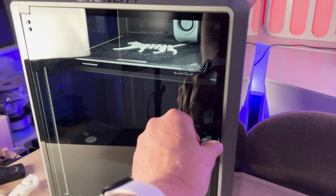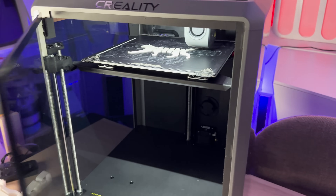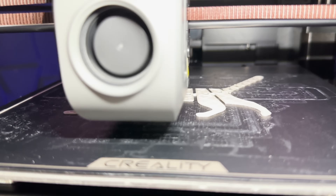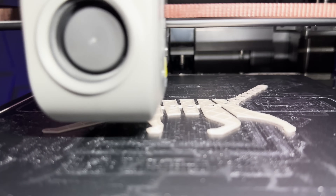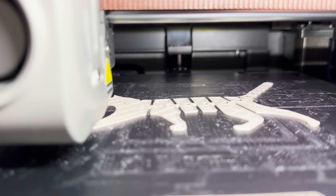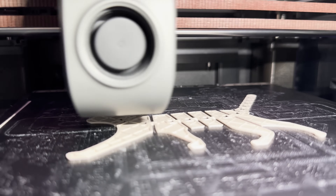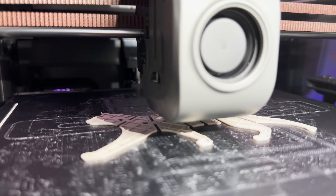While I'm over here — this enclosure is the other big difference, and it's one of the biggest things argued about between the K1 and the P1P. The P1P, in order to save costs, had the enclosure removed. The enclosure allows you to do quite a few things: print things that need a consistent temperature inside the cabin, and print things that don't react well to any draft or air movement. Personally, it's not a big deal for me since I'm printing a lot of PLA+ and PETG, and it doesn't seem to make a big difference — but if you're doing something that requires it, that could be really significant.